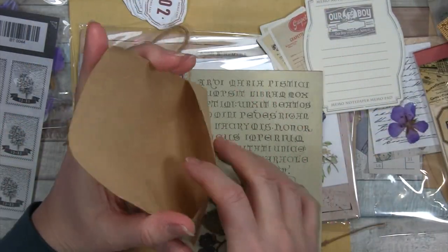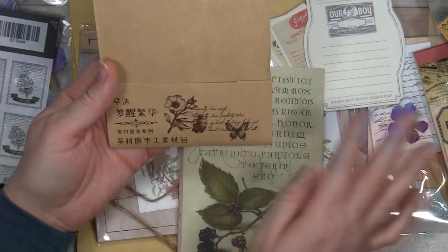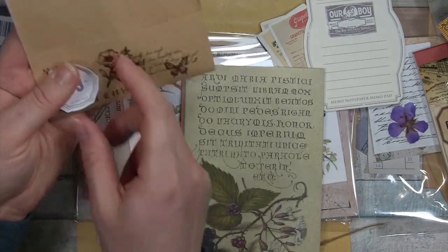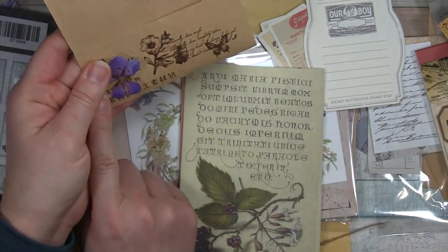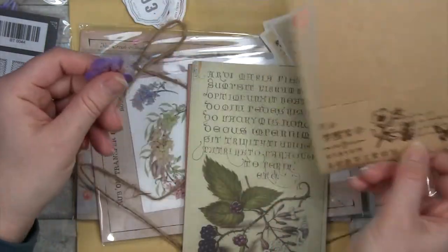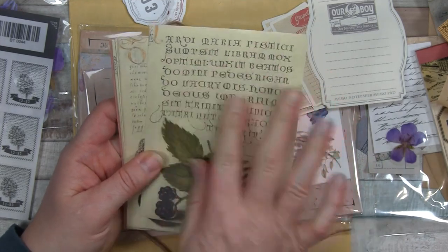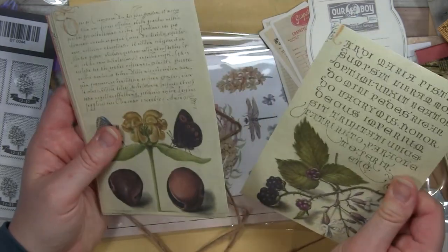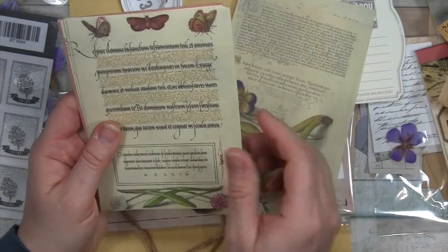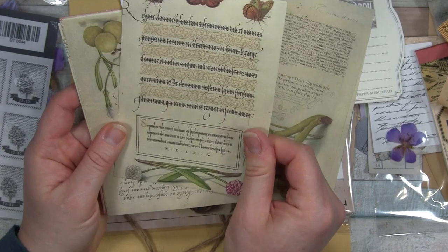It's already ready to go in a journal as a pocket. I'll just stick that in a journal - I may or may not keep the writing that I don't understand. I could put a little sticker there with something behind, or put some cheesecloth with a little flower stapled right in the middle - that'd be cute. Then we have some papers - what is this script? Maybe it's just a really fancy old English-like interesting botanical look. It's really hard to read, but it looks interesting and plays nicely in the background.